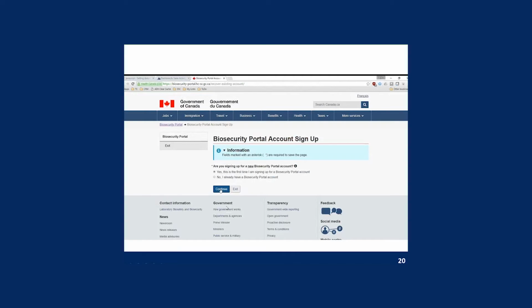This is how it looks when you log in for the first time. It would ask for the access key that I am provided if Health Canada on the back end finds out that I should have access as a regulated party to the website.